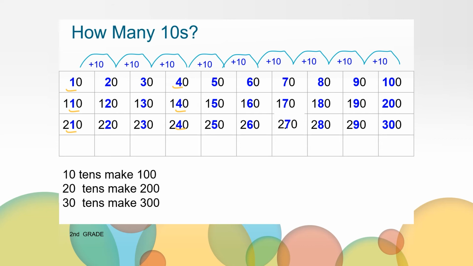You might also be starting to notice that the columns are growing by 100. 100 to 200 is growing by 100. And 200 to 300 is growing by 100. But so is 70 to 170 is adding 100. And 170 to 270 is also adding 100. Do you see that happening in any other columns? Yes, it's the same pattern in every column.